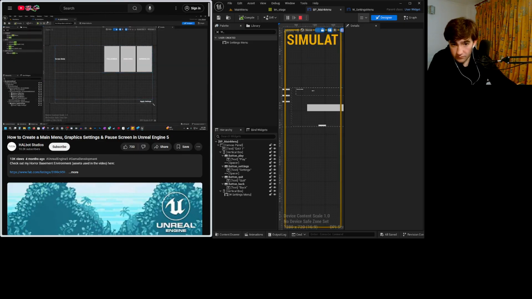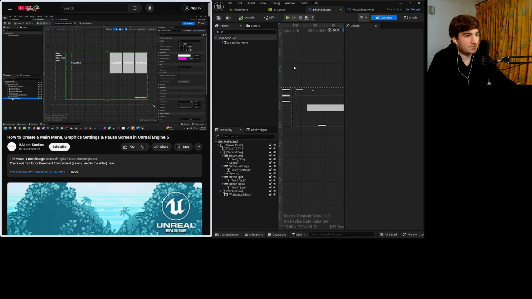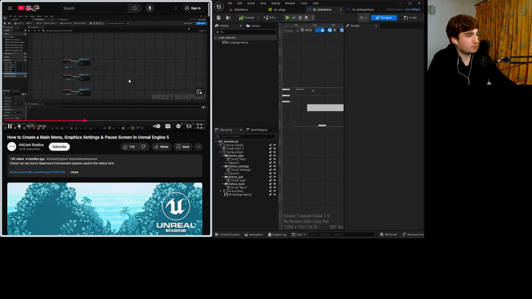All right, what do we want to do first? Actually, let's do this first. We want to have this hidden, actually this hidden, the menu. So it's already a variable, so let's go to the graph.